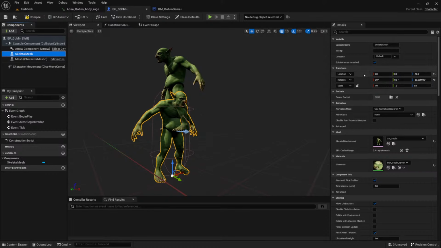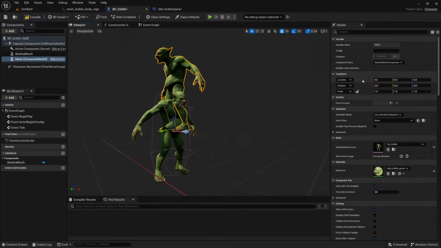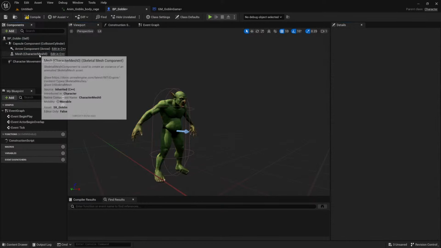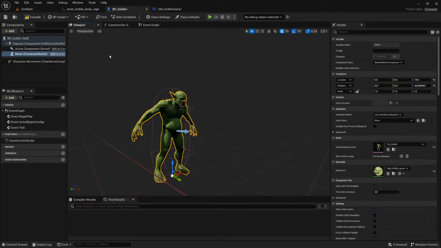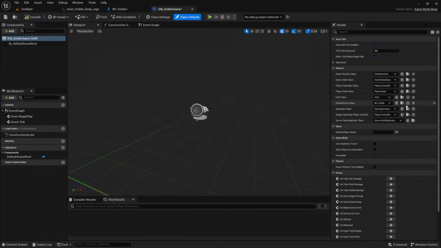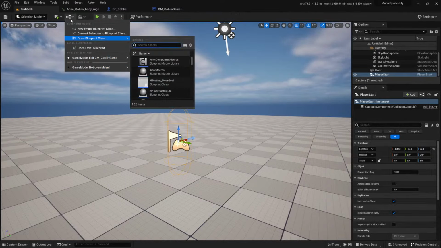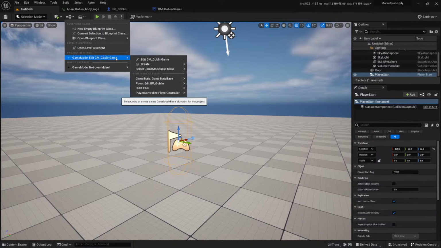And I'll be copying the attributes with shift right click and control right click, no, shift left click. Rotations, there it goes. Now I can delete my skeletal mesh. Perfect, and that's pretty much it. That's the only thing that I have, well, the only things that I have done. Created the character, assigned the mesh, assigned the character in my game mode, and in my editor here in project settings, assigned the goblin game.